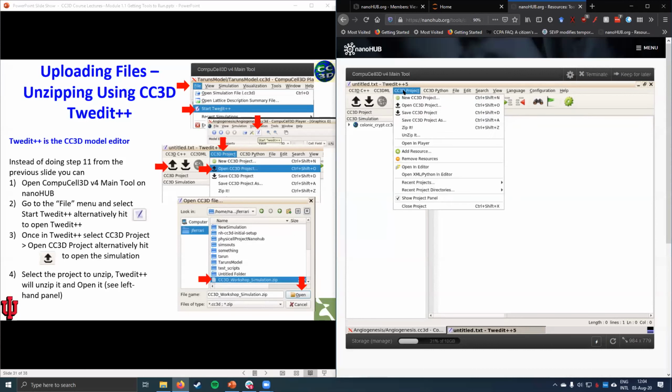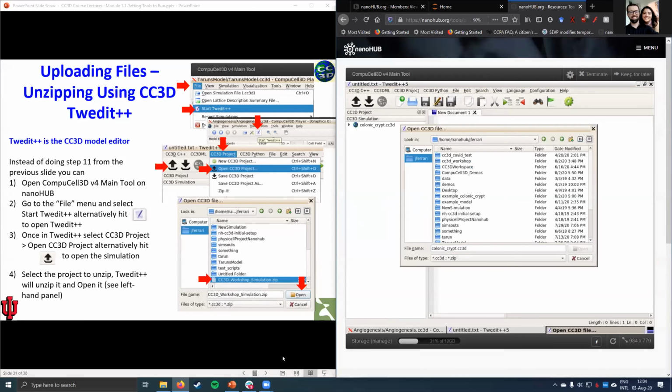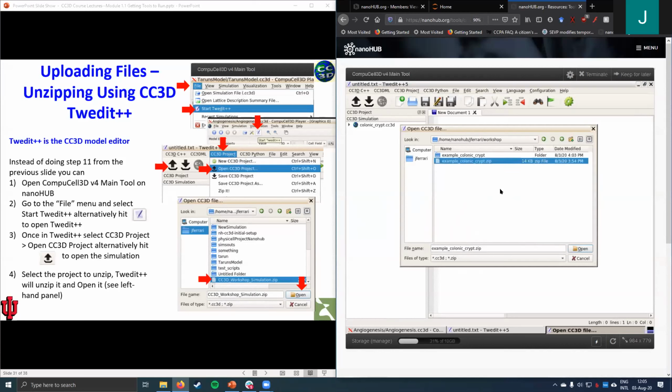Then here on CC3D Project, Open CC3D Project. You navigate to where your zip file is. My case is in workshop, but if you didn't move it, it's going to be here. And select the zip file to open.